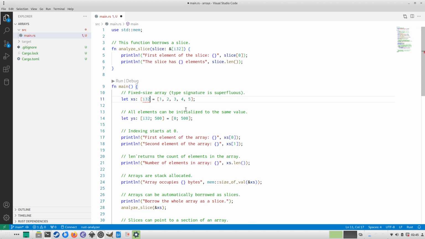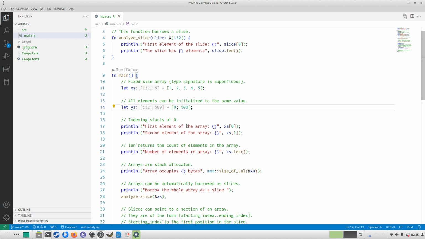This type annotation you can remove, and Rust Analyzer will do it for you. Now all the elements can be initialized to 0 as well. So ys is an array of length 500 and each element is initialized to 0.